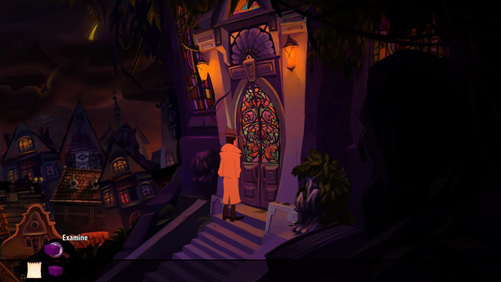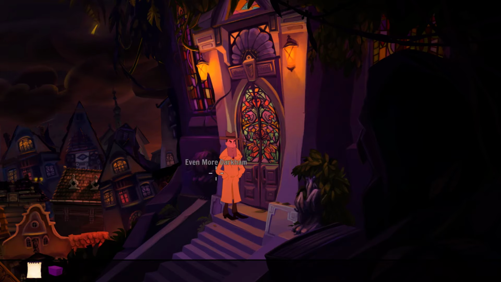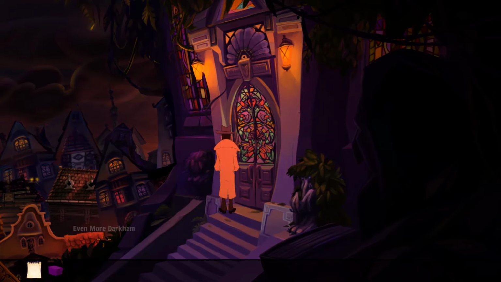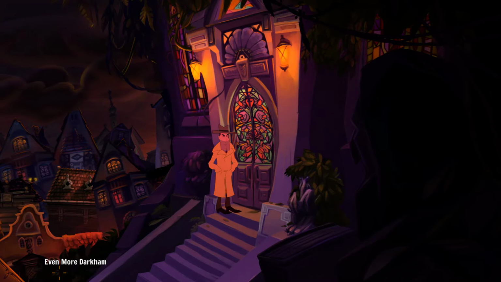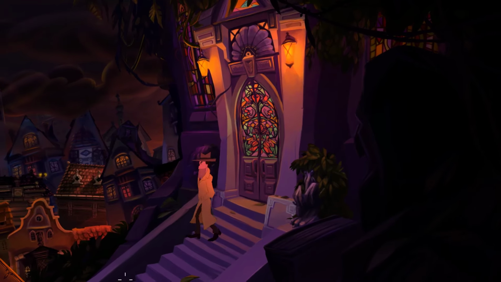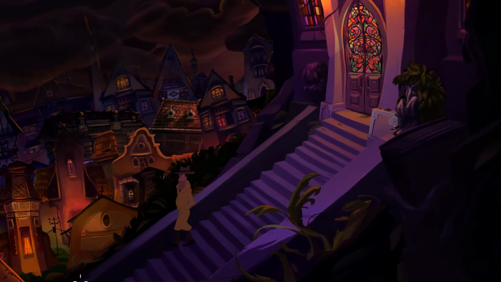Maybe we can open that here? It's this thing I found on the library's doorstep. Looks like a package of some sort. Indeed. Maybe you can open it if I click on you. Right-click it? It's this thing I... Well, let's just leave. We're gonna steal that. No one will mind. Mr. Curran doesn't care.